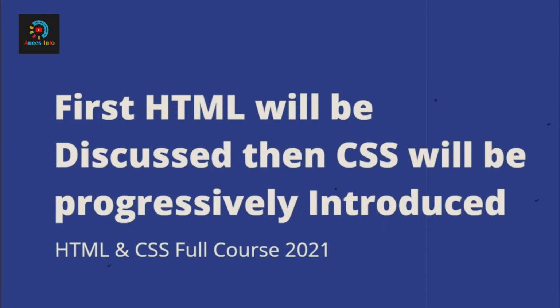In this course, CSS will definitely be discussed in a very detailed fashion, but first of all we have to understand HTML. Once you understand HTML, then we will integrate CSS into it. First comes your HTML page structure. Whenever you're going to make a template, whenever you're going to go to the production level, first you will create the HTML code. So the first few lessons you're going to see are going to be just HTML. Once the foundation of HTML is developed, then CSS will be progressively introduced. By this I mean slowly we'll start with the style attribute, then inline styling, then internal styling, and then external styling, and so on and so forth.